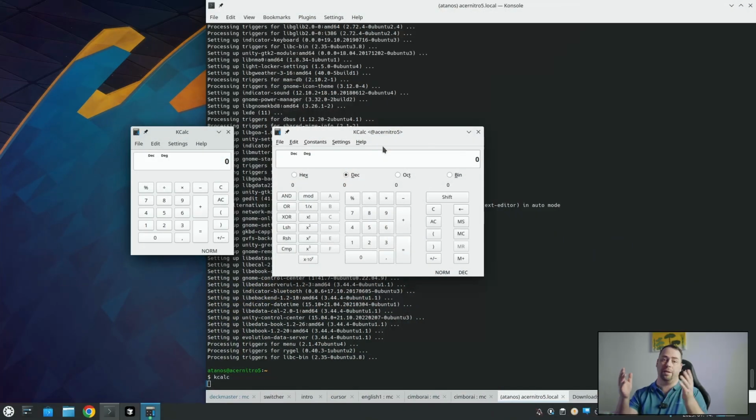Oftentimes we need to access Linux remotely and run applications that require some sort of graphical interface, for whatever reason. We're working on a remote system that could be a server, an embedded computer, or just a computer that we are not in front of, like our grandmother's computer, for instance. In these cases, you need a remote desktop solution, of which I'm going to show a couple, so you can, like in my case, run two different calculators, one on the remote machine and one on the local machine. Let me show you how I did that.